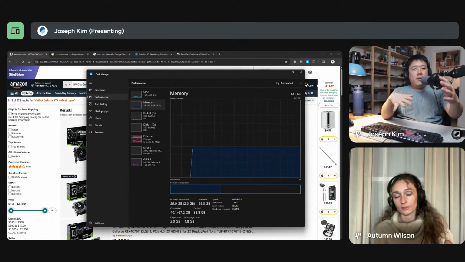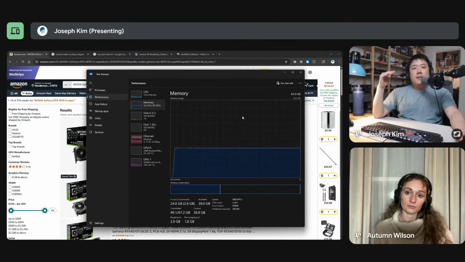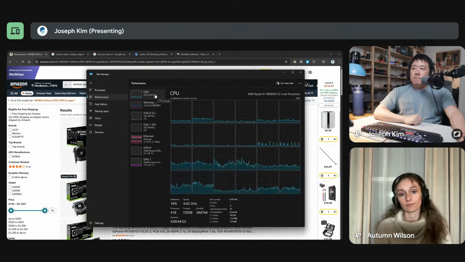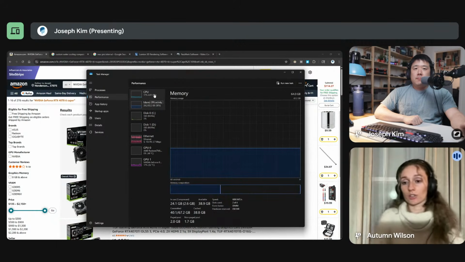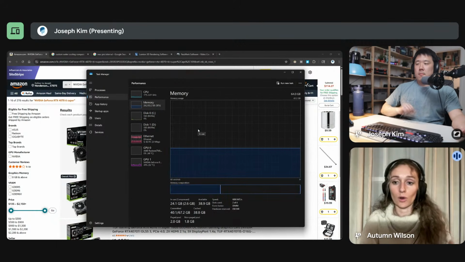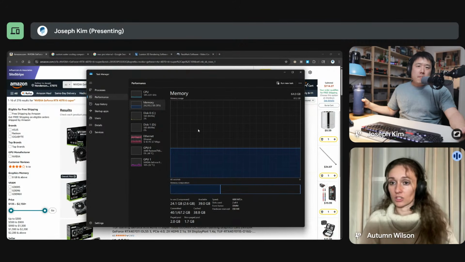So I have pretty good headroom on my memory usage. But if you're always kind of topping out at the top 80%, then you probably want to consider getting more memory for yourself. Because if you were to go over that, it would start to slow down. That would probably be one of the main issues that you ran into.